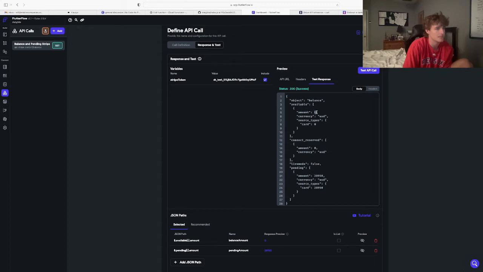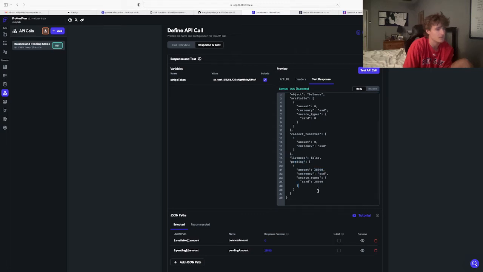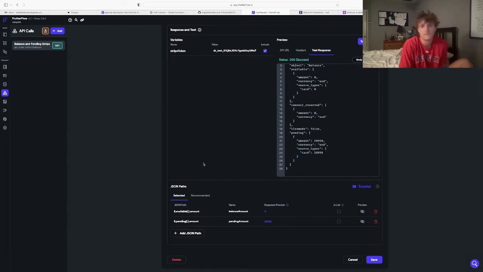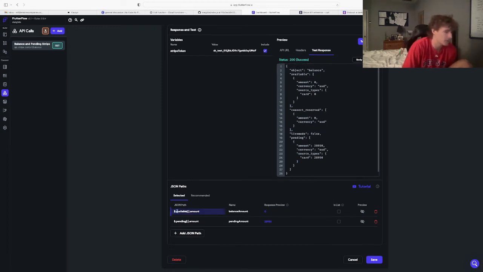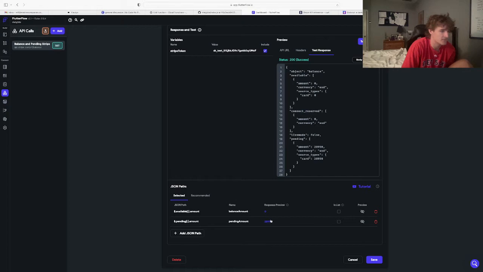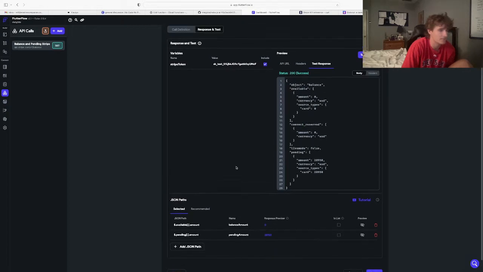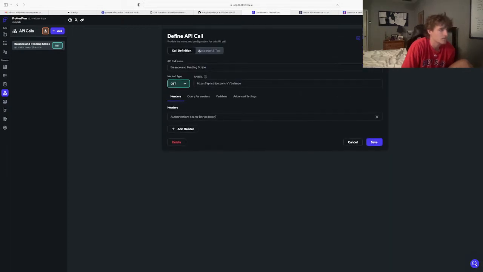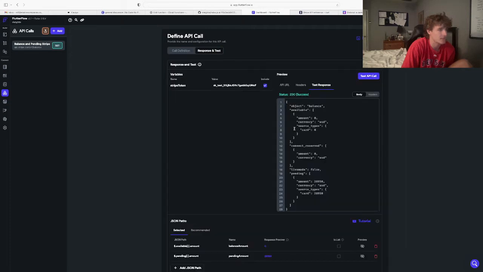Right now it's 0 on this test key. And then also your pending balance, which right now is 28,950. Based off my JSON path, I can pull both of those from just this single API call. So that's ideally what I'm going to go with first.